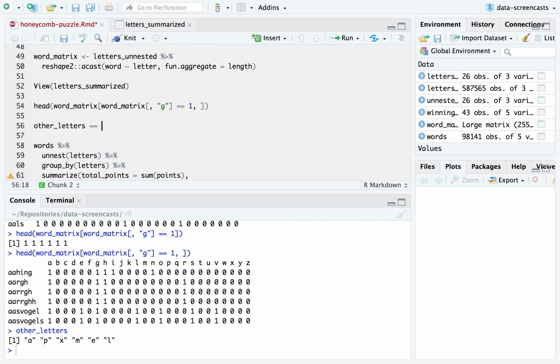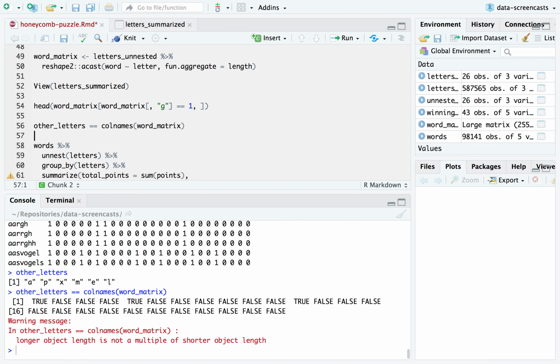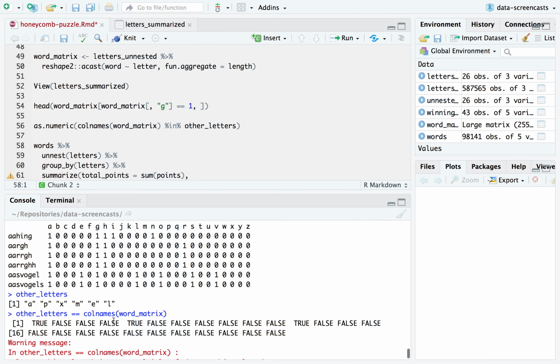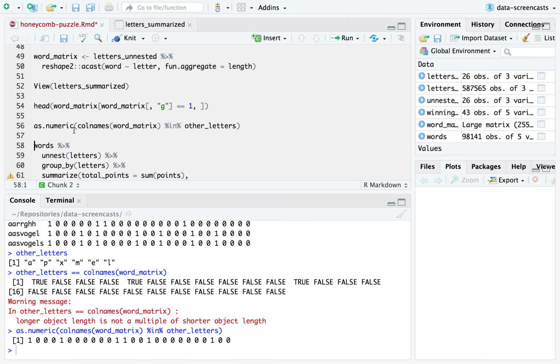Say other letters equals names of word matrix. Got it backwards. Call names of word matrix in other letters as numeric. Now I get ones and zeros. I'll make that as integer. May or may not be fast.